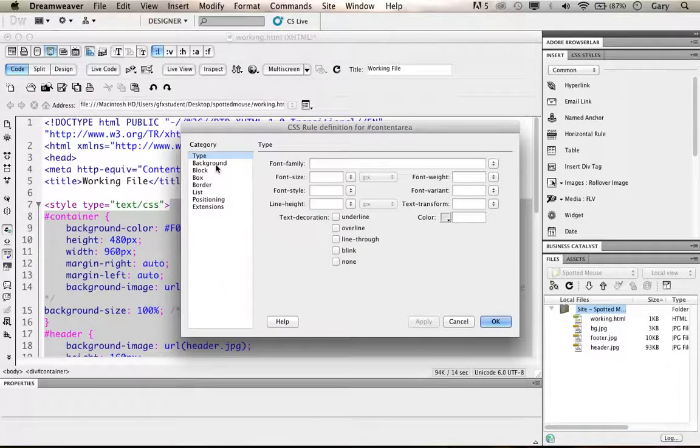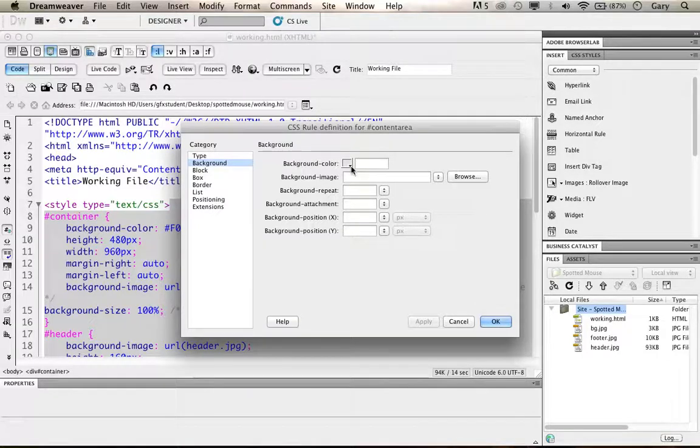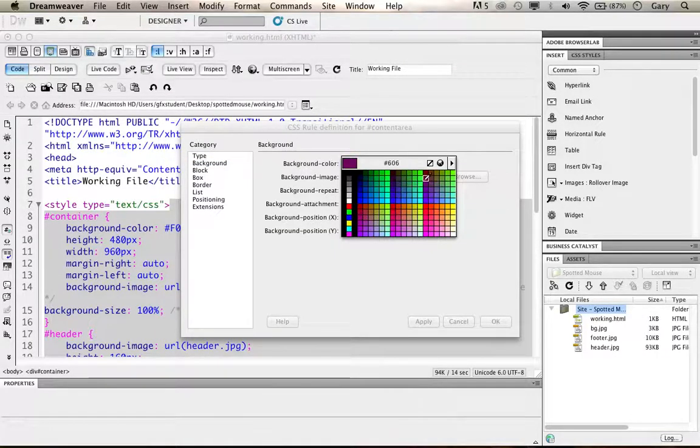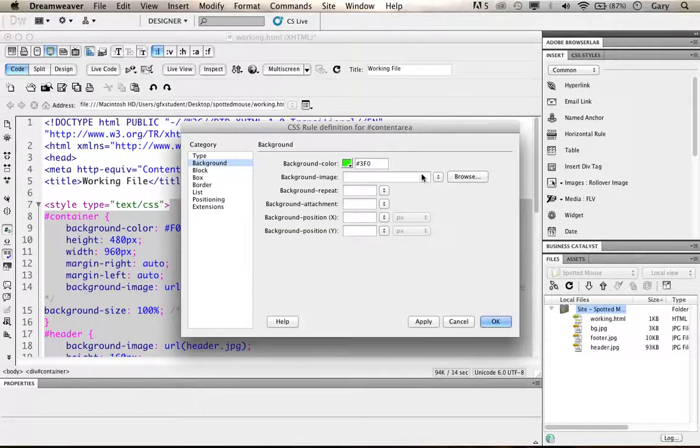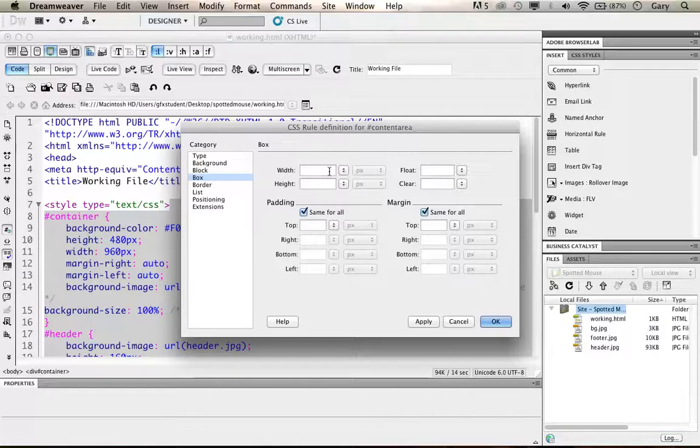Now we know that we should probably put a color in here just to make sure things are working good as we're designing. Then we go to box, and because we know this is 7 columns, 7 times 80 is 560, and we have to float it left so that it will come to the right of the left bar.